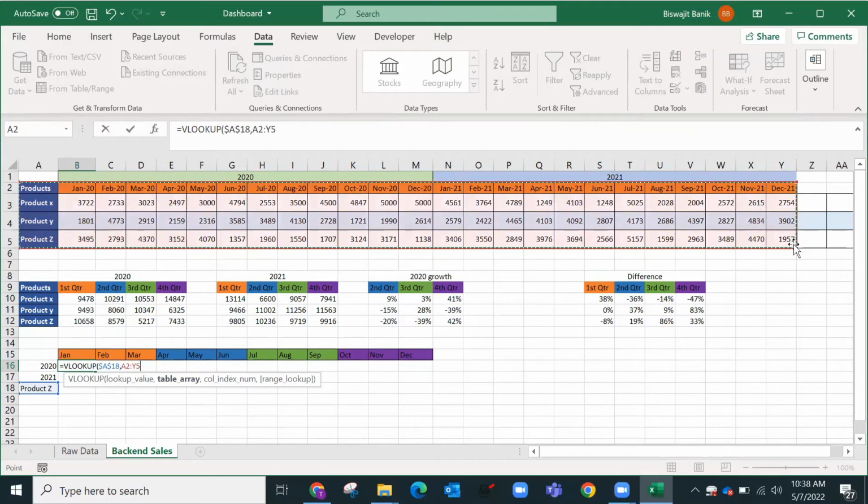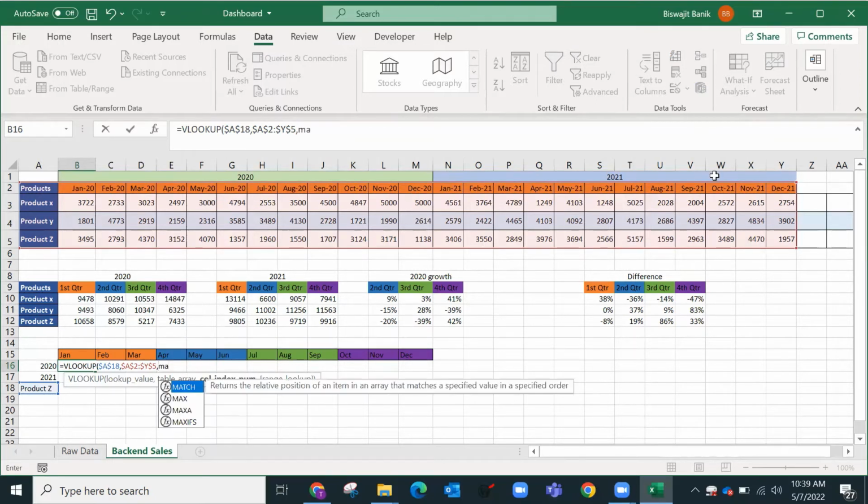Okay, I can fix the table array, comma. What is my column index? Now the column index will be a match of this Jan and this column from here. So for the column index I will use the MATCH function. If I use 1, 2, 3, 4, that will also be okay, but that will be a tedious task, because till here I will use 12, then 13, 14, 15, 16. So I will use the MATCH function.